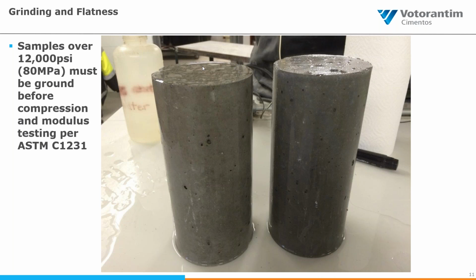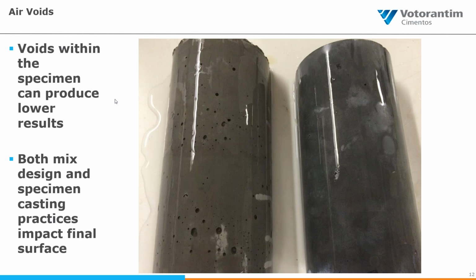This is a ground cylinder, so you can see the exposed aggregate up here, where this one is slightly higher in overall length and still has a bit of that rough texture. One of the other big challenges with these cylinders that we found is we tried numerous consolidation methods when we were placing this. Generally, this concrete is going to be a high spread concrete. It's going to border on SCC. I would not call it a true self-consolidating concrete, but we typically ran this without any sort of slump indication, and it was measured specifically by us and by the third-party testing lab as a flow recommendation.